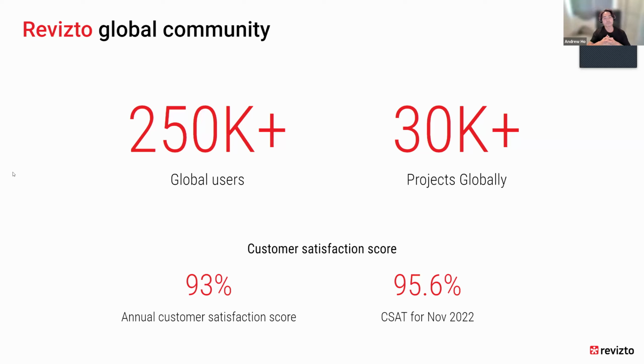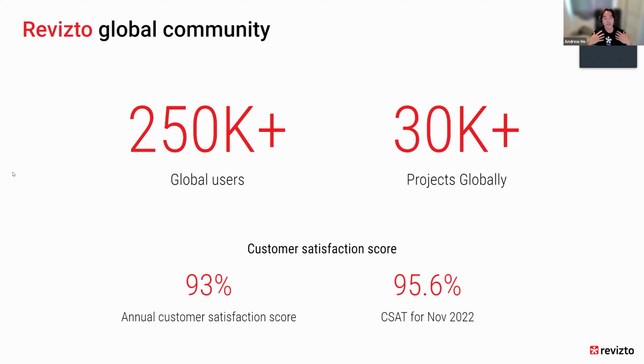We've been around the market for some time now with our humble origins from 2012. Ever since then, we've amassed about 250,000 users globally, as well as 30K projects and counting throughout.